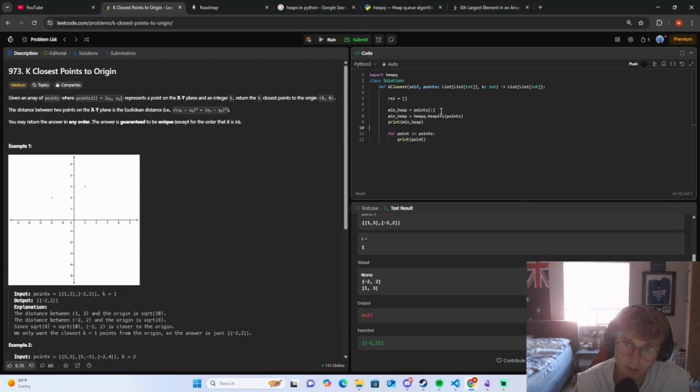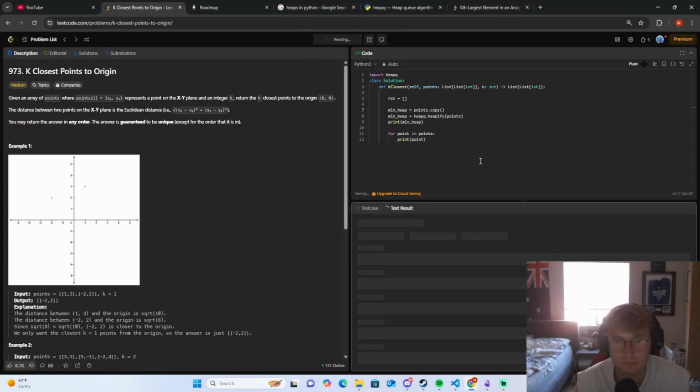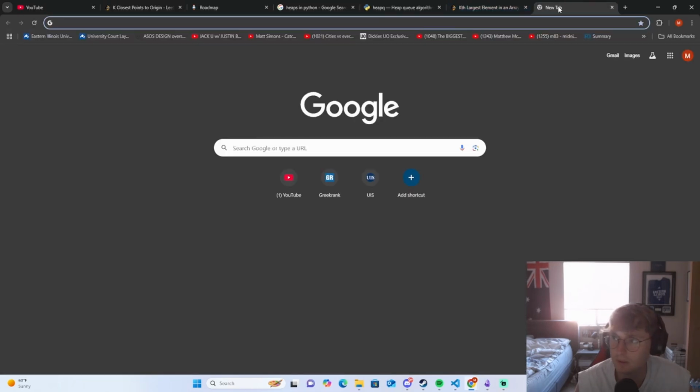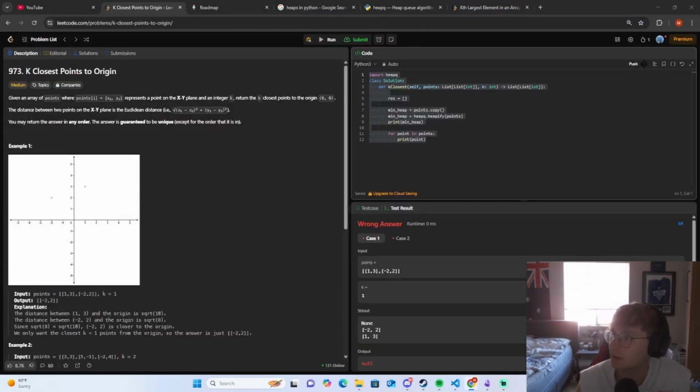Why are we getting none? Why is this giving a null array? Min heap printing null.